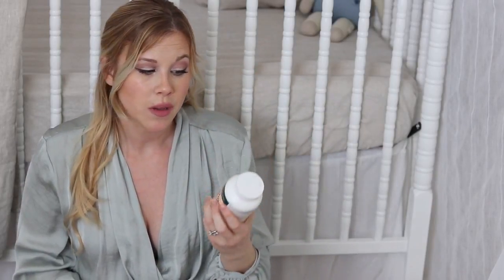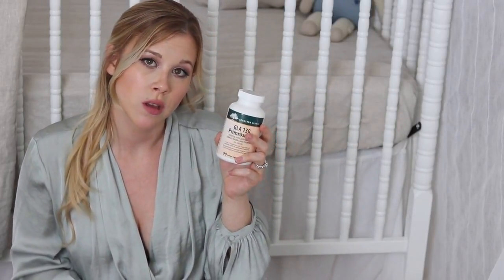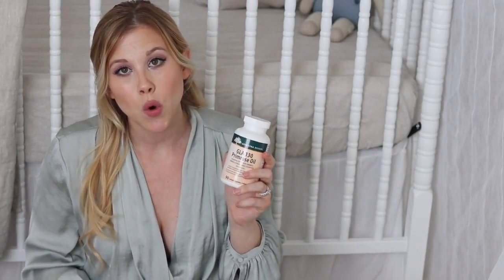Something I want to show you that I purchased is evening primrose oil. I originally planned to take one of these orally a day once I hit 37 weeks pregnant. So I purchased them, they came in, and like I do before I take anything, I did a ton of research. There's actually not a whole lot of research on evening primrose oil. There's probably like 5 actual studies in the last 20 years. Most of them did not find anything statistically significant, like enough to make a difference.